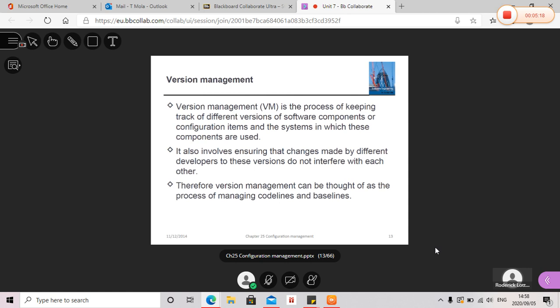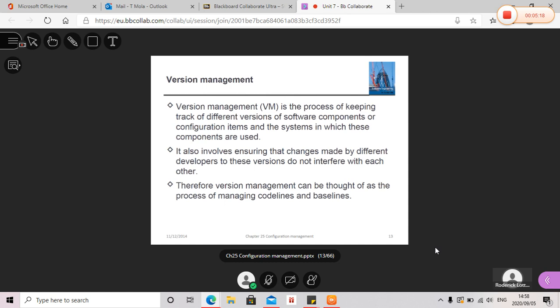We also have a distributed system, where multiple versions of the component repository exist at the same time. Now, Git is a very widely used example of a distributed version control system. Git and GitHub are open source version control systems and tools that are being made available in the industry for developers to manage version control.